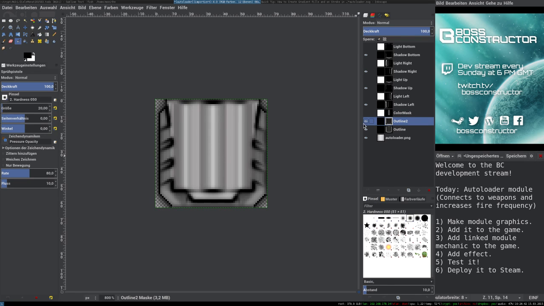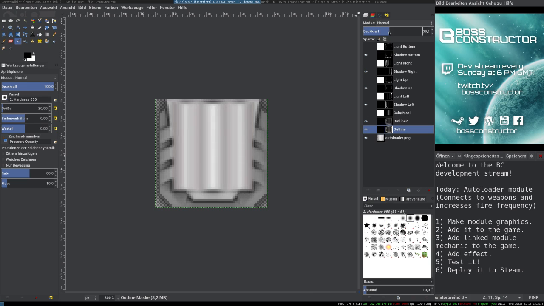Okay, highlights seem to be sort of working. Let's turn down the general outline. Let's turn down this. Okay, it is sort of working.